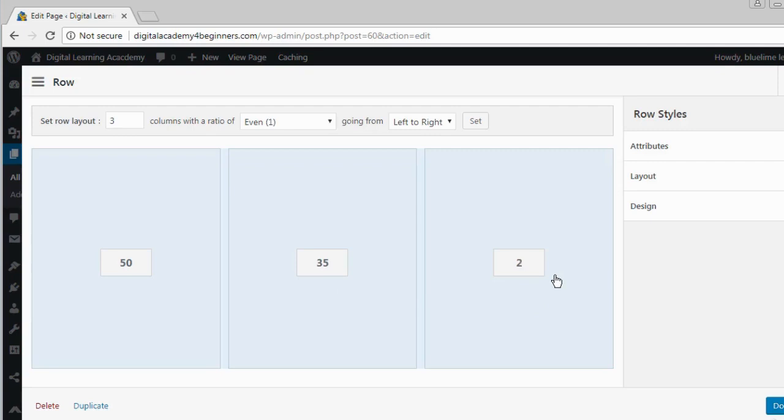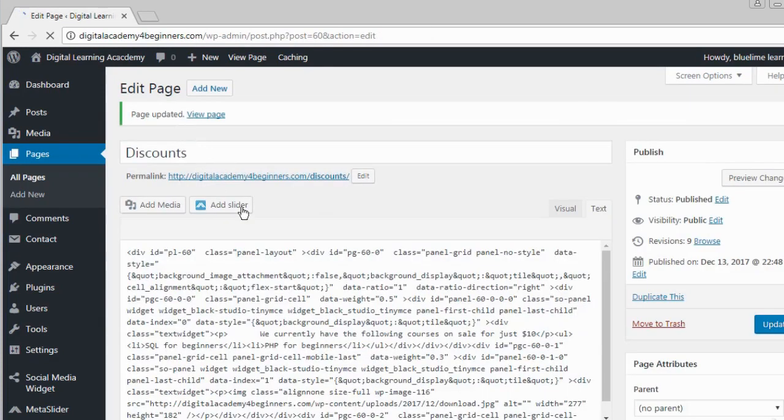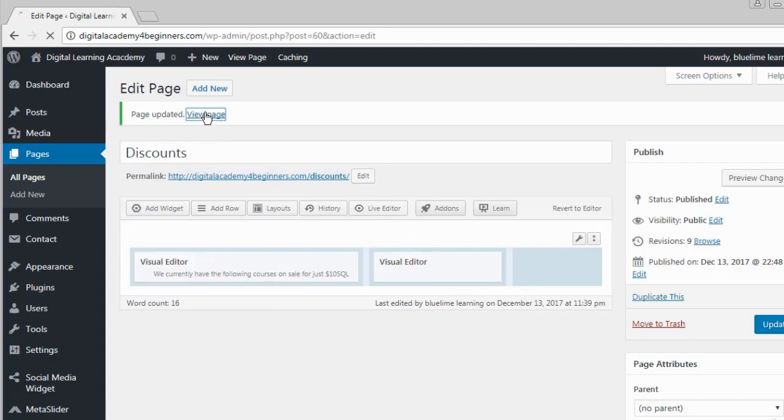Let's give that 20, make this 30, and click done. This will be empty. Click update and go back to view the page.